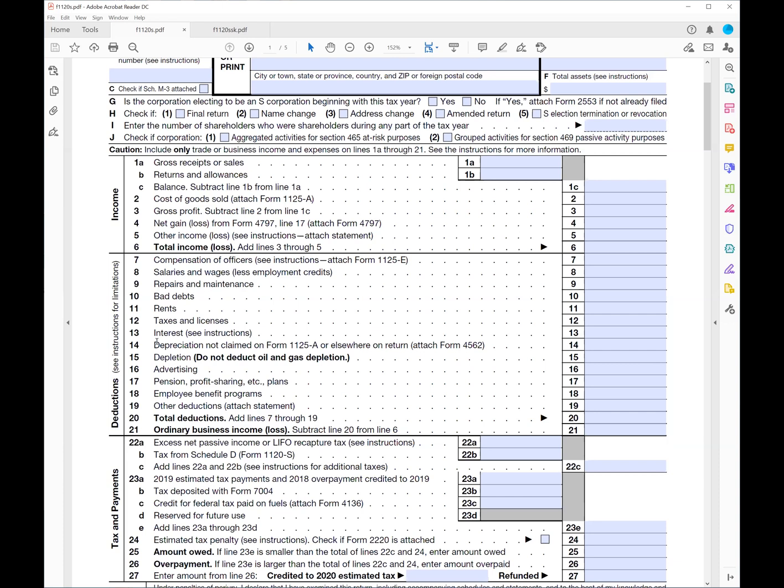So next line here, depreciation, not claimed on 1125, and so on. The 1125A and the 4562 aren't always included. If you see them and there's depreciation claimed on there, I don't think I've seen that before. I always see depreciation included on here. But depreciation is just a loss in value of something. Do you understand the concept of depreciation and how it works? Okay. I'll just go over it quickly, for future reference on the recording.